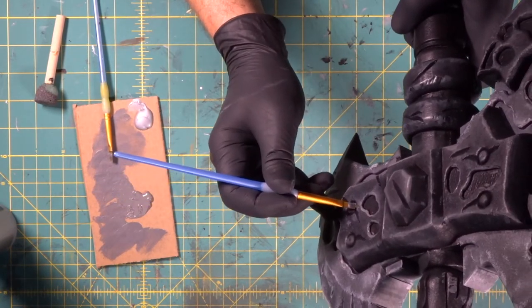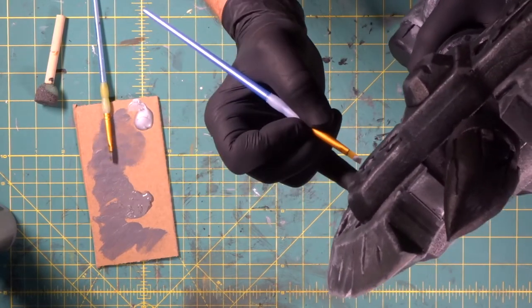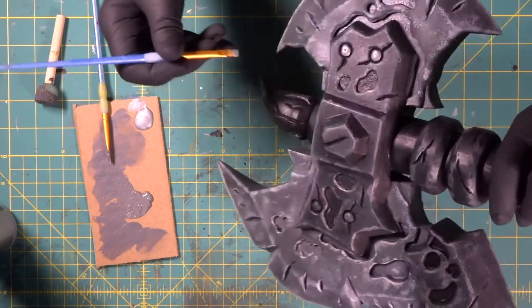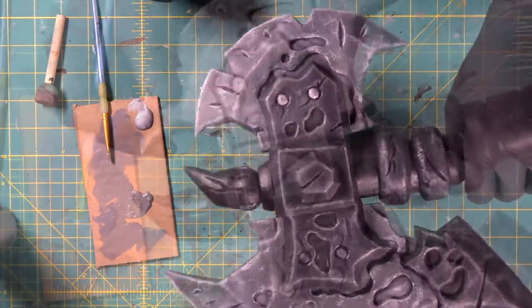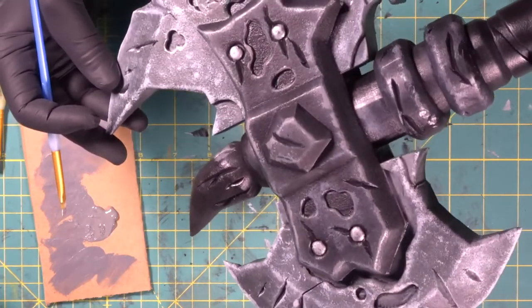Now we're not going to go all the way down into the crevice because we want to leave black down in the bottom. That's it. Just like that. Do all the rest of them. All right, there we go. Silver rivets on both sides.